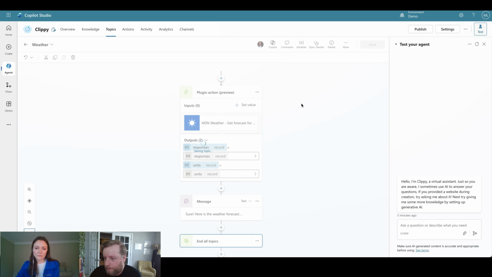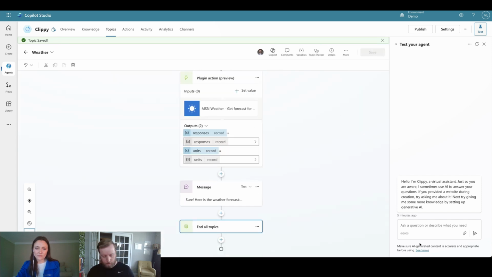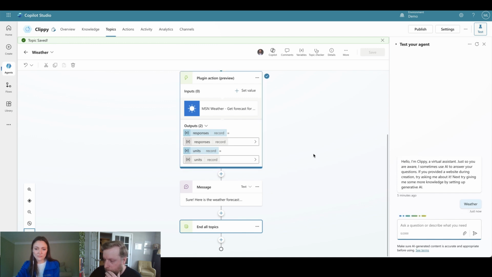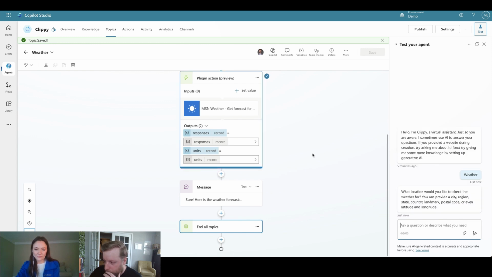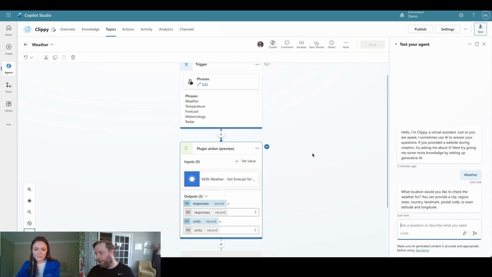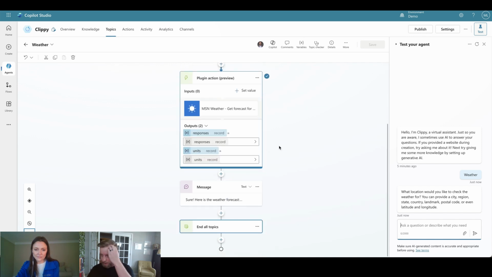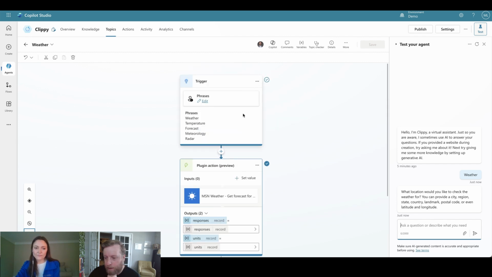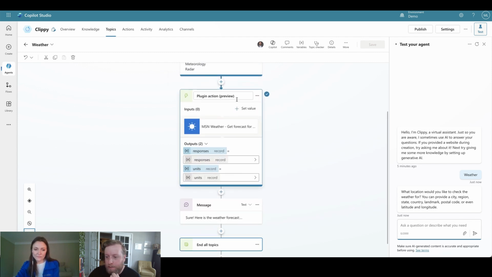And let's try this out. All right, so what we're going to see here is that I asked for the weather, so it figured out the right trigger, which is what we wanted. And now it's running my action. The first thing it's going to do is ask me where I want that actual weather for.